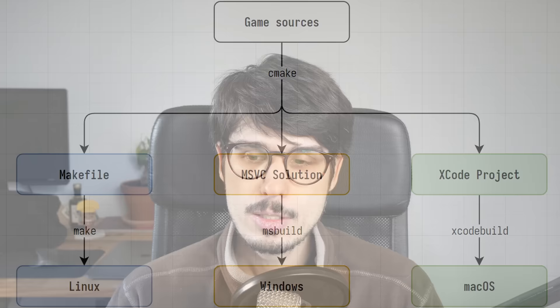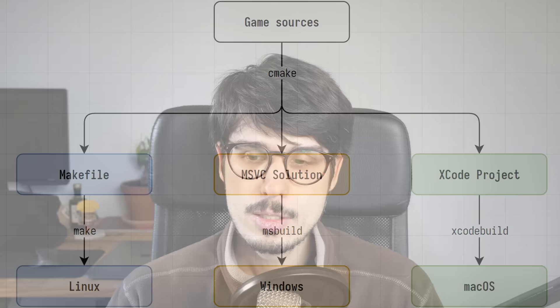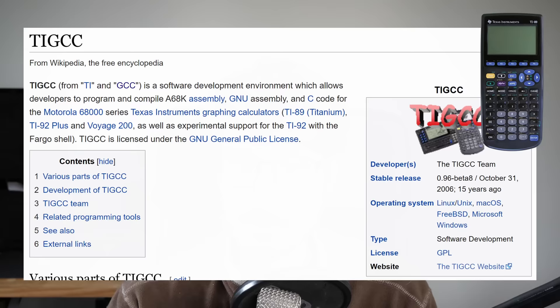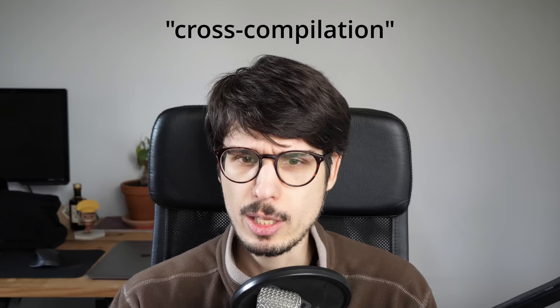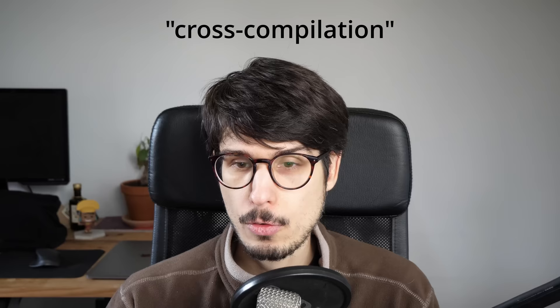And everything slowly started to make sense. Not everyone was using CMake at the time — there were still a lot of people just manually opening solutions in Visual Studio and building them, and that was what they were selling in stores. But I was never going to be happy with that workflow, and I was delighted to learn there was a solution to automate everything: push changes to a server, have the server produce binaries for Linux, Windows, and Mac, run tests on them, all without human interaction. Eventually I went back to my TI-89, because I discovered there's a version of GCC that can build software for it — my first instance of cross-compilation, where the build machine and the target machine are not the same.